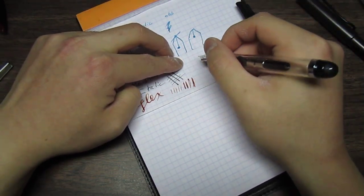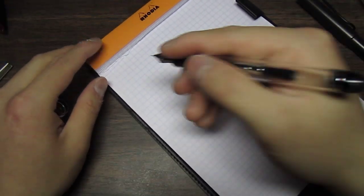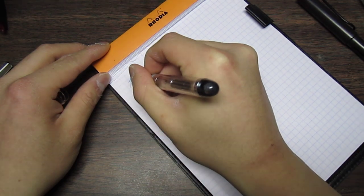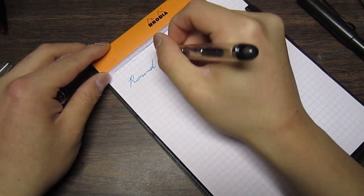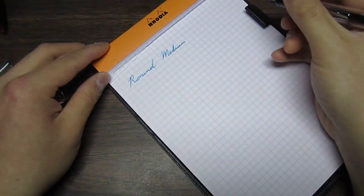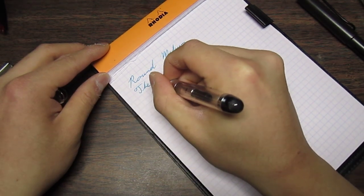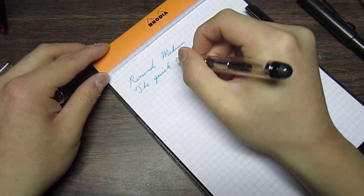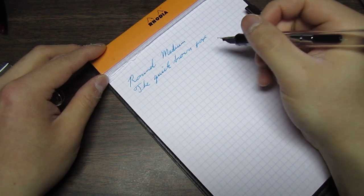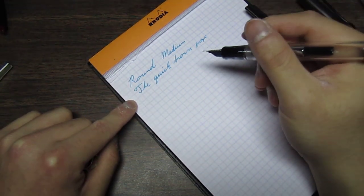You can kind of already see the flex there, but let's just go to a different page. Here I have a round medium. So let's just write something quick. The quick brown fox. You see here with a round nib, there isn't really much line variation in the writing itself.